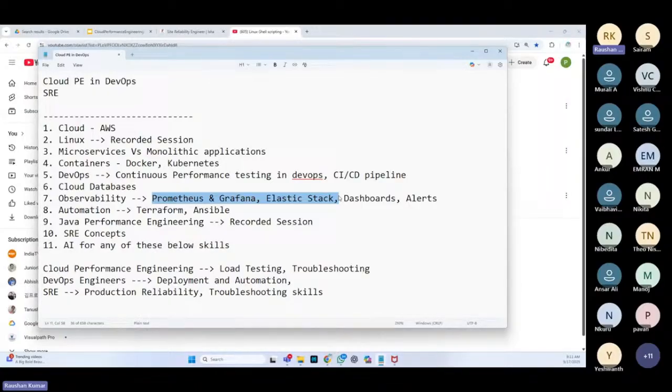If I ask a couple of questions, when I look at a profile, I don't check whether the person is certified or not. It gives one point: okay, the person has learned something, has done the certification. But if the person doesn't have knowledge and cannot answer my couple of questions, I'm not going to consider the person, right? So you may get some calls based on certification, but understand that it boils down to whether you're able to answer the question or not. Your certification will not land you the job.